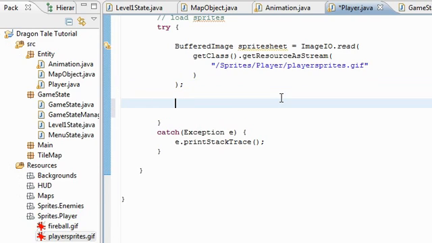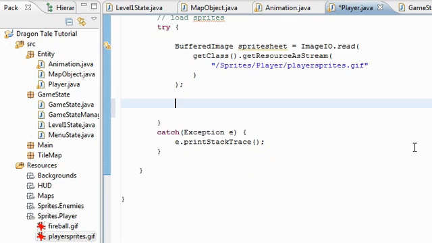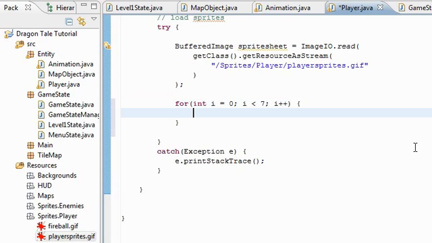Now we have to extract each of the animation actions from it. Since we put everything into an array list, it should be easy. So for int i is equal to 0, i is less than 7, since we have 7 animation actions. So we have to create a new BufferedImage array.